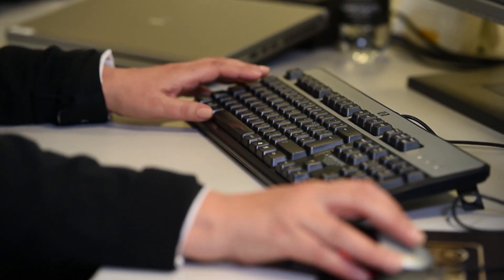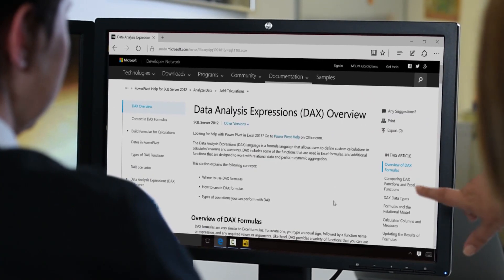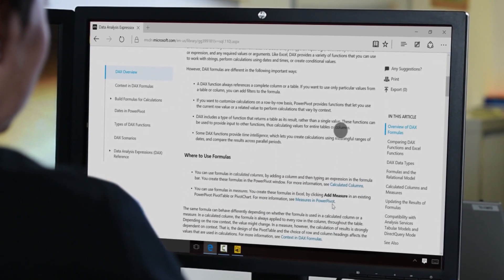To bring in data from multiple sources — both legacy and current ERP systems — they started with the current ERP system, then looked at the legacy data and how to transform and align it with the initial data set. They are now bringing in data from both systems, going back five years. SQL queries were used to bring the old and new data together into the data model, but you could also do that using Power Query or DAX. DAX is designed to work with relational data and perform dynamic aggregation so that you can find patterns more easily.